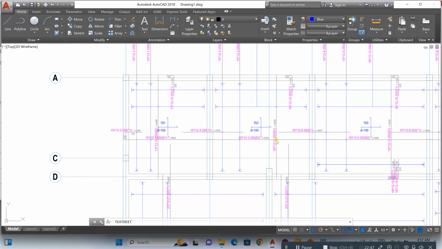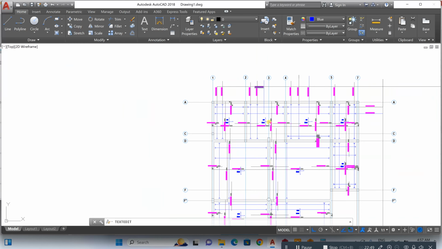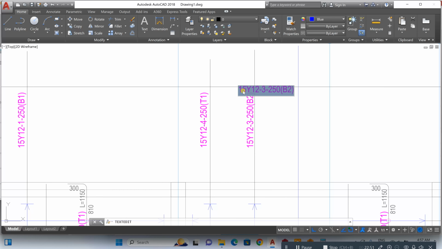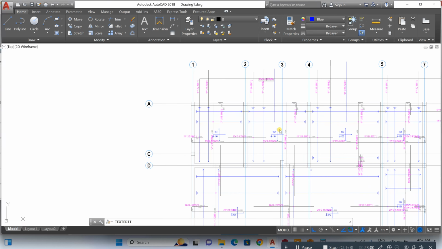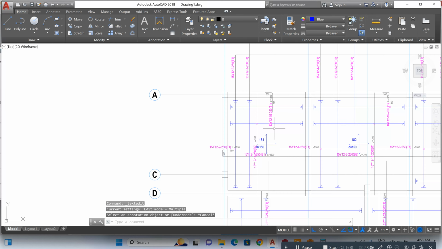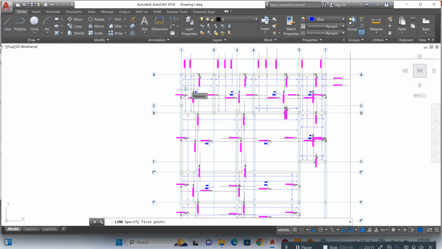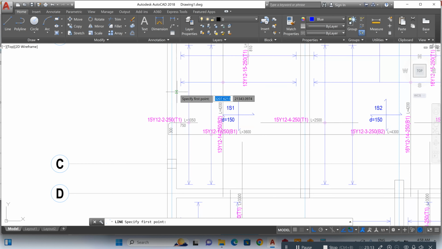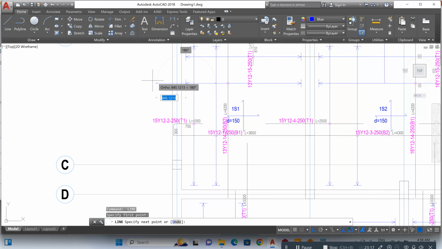And this is what we have: 16Y12, 14, 16. Bar identification number is 14, and this is for B1. So I want our detail to be done. You can actually do it this way. You can do it in both directions.